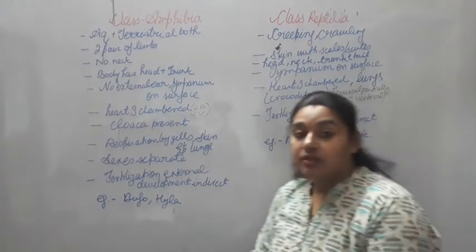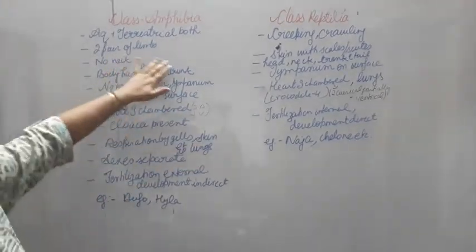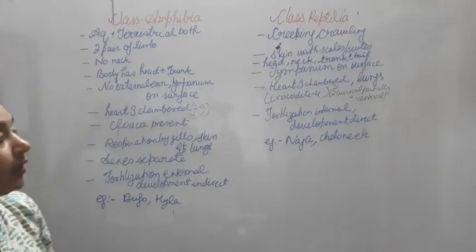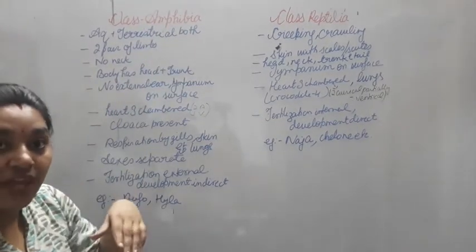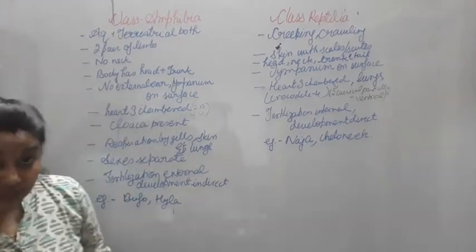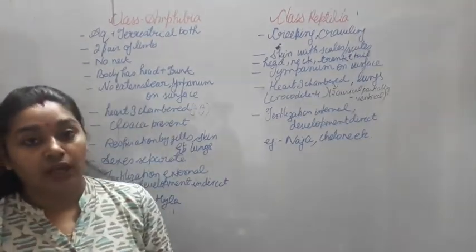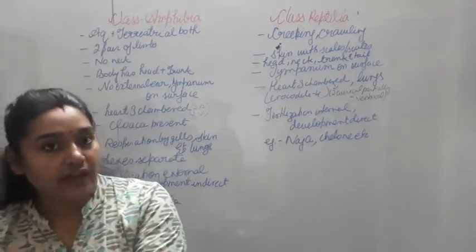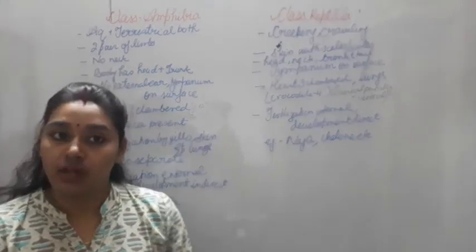Okay, so now let us see from Theropoda these two different classes, which are class Amphibia and Reptilia. Alright, so let us see first amphibians. Amphibians are the organisms that can easily live and survive in water and on land, both the places. So they are aquatic and terrestrial both.